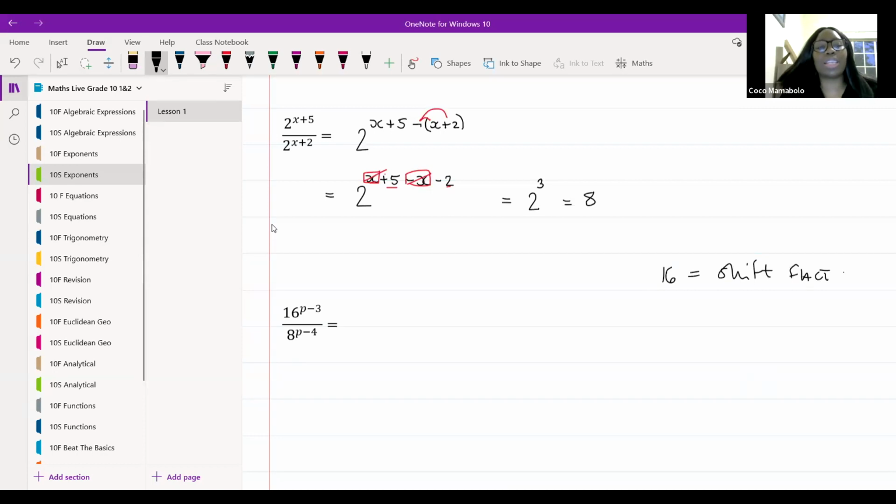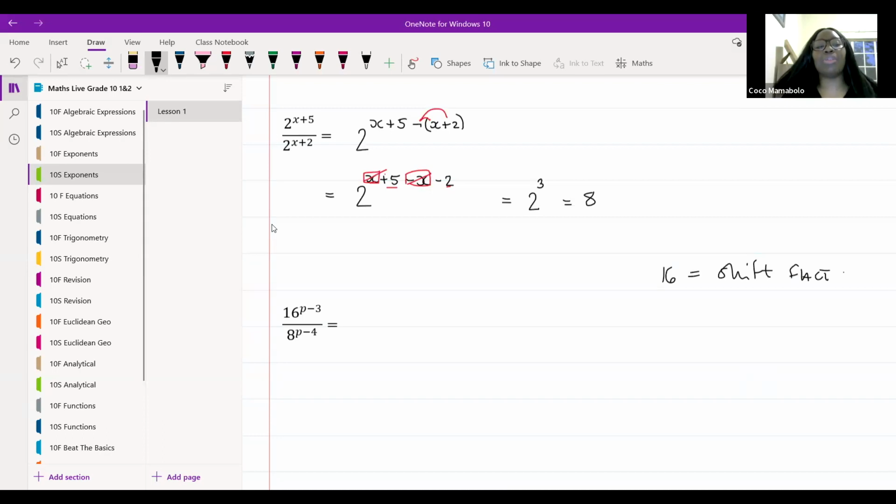Tommy, what does my calculator say? Oh, Abu, that's not what my calculator is going to say. It's not going to say 4 squared. What is my calculator going to say, guys? 16 equals shift fact? Good, Zeketela. It's going to say 2 to the power of 4.